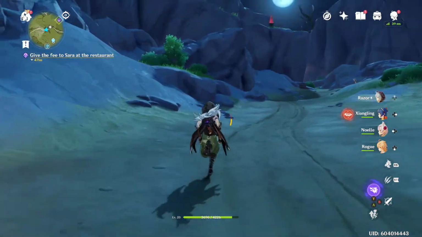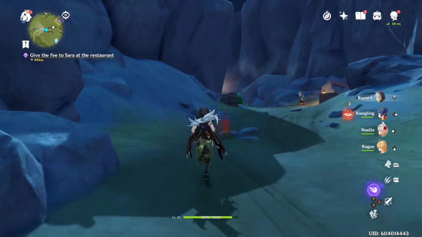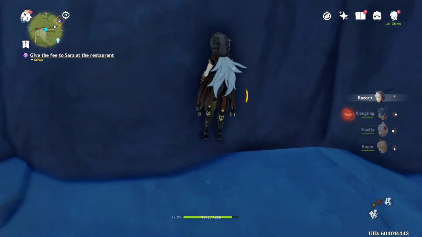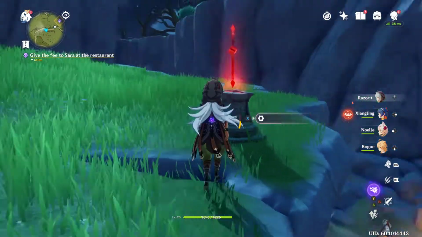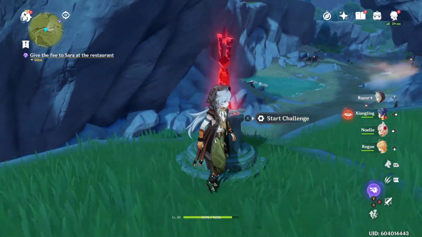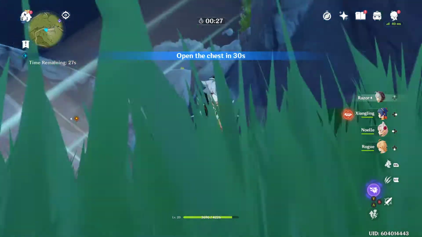I don't know what that red thing up there is, but it is making me curious. Cooking is pretty simple. You just have to have the ingredients. You can make healing items. Just notice how I do not heal automatically, so I have to cook. Oh, it's a challenge. Okay, so this probably summons either enemies or rings that I have to fly through.